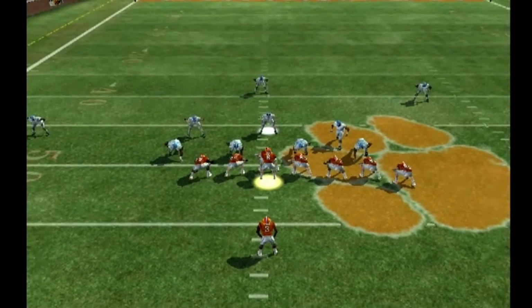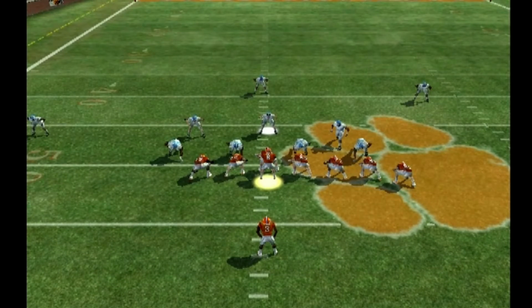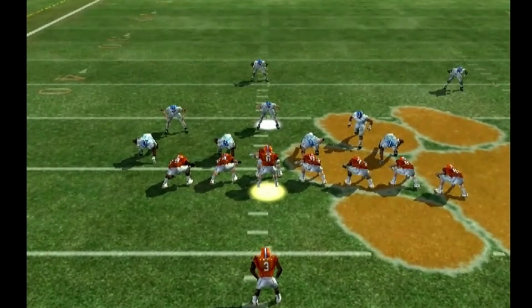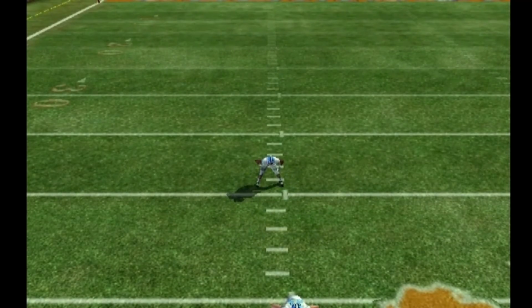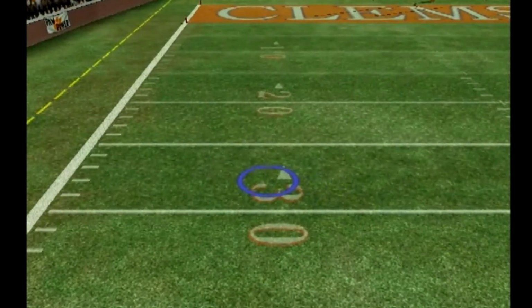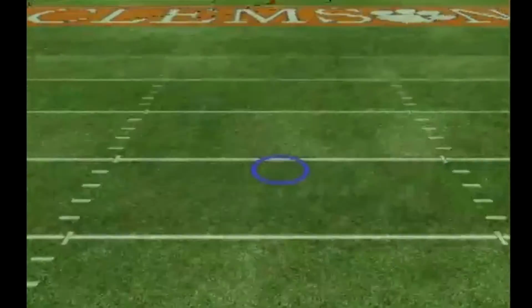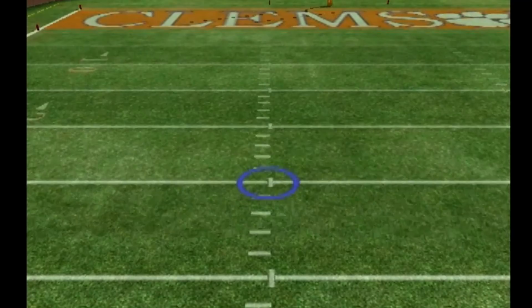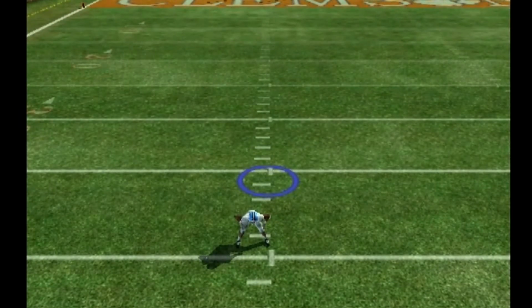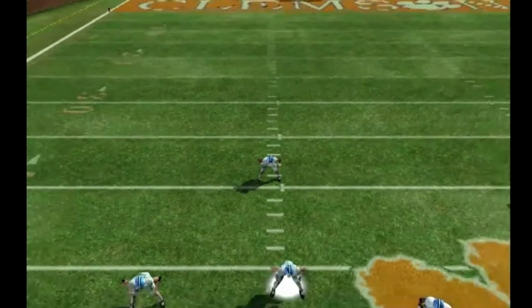The first thing we need to cover is, obviously, it's play action, and we know it's going to the field side. The only other part we really got to worry about is what coverage they're in. The easiest way for me to do this is I check the free safety. In this case, it's this guy right here. If it's cover 2, he'll go out over here. If it's cover 3, he'll go towards the center of the field. If it's cover 4, he'll go straight back. That's how we know what defense they're going to call.